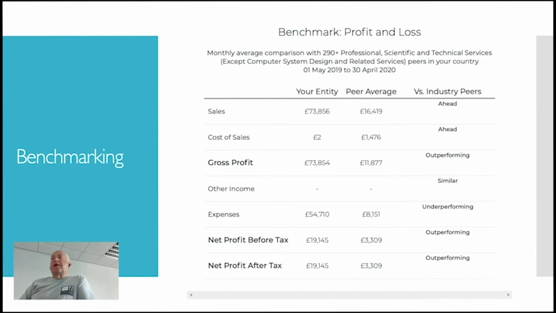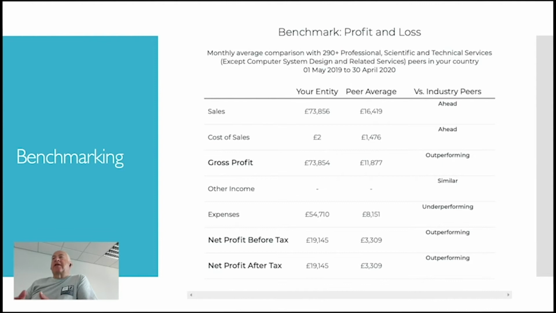More importantly, you might be looking at the gross profit percentages. The example I'm giving you there isn't very good because we haven't got much in the way of cost of sales, but you can see your gross profit percentage against the average of your industry. And similarly, net profits, where do you stand with the average of your industry? Now, on the right, there are indicators. Obviously, where you're doing well, it's green or bright green. Where you're not doing so well, it's red. In this particular case, the expenses of this business are a lot more than the average for the industry. But overall, you're outperforming in terms of net profit and profit after tax.